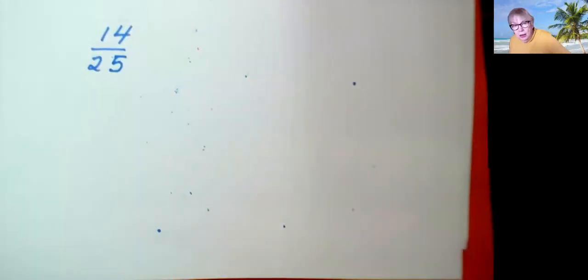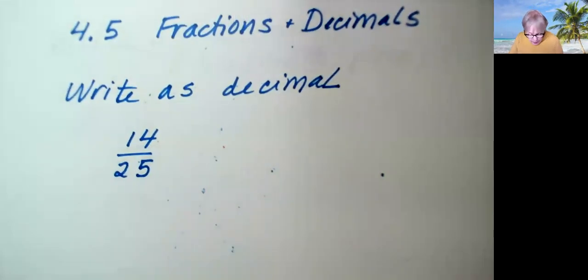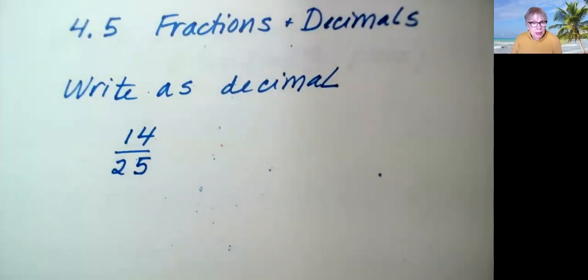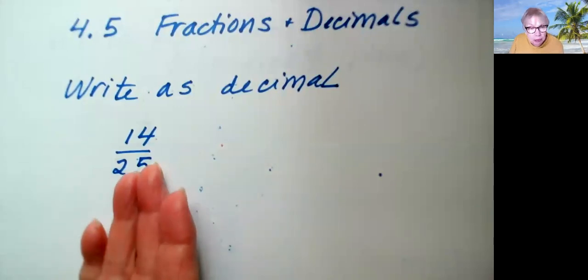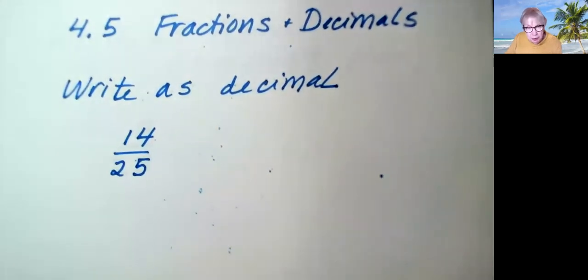Now, one of the things they have us do, this is the next section, is go back and forth between fractions and decimals. So at this point in time, we should have a fairly good idea how to proceed. Now, look to see what the problem is. This is a fraction. So if they're going to ask you to do something, chances are they'll ask you to make it a decimal, not a fraction anymore. And so this requires dividing.